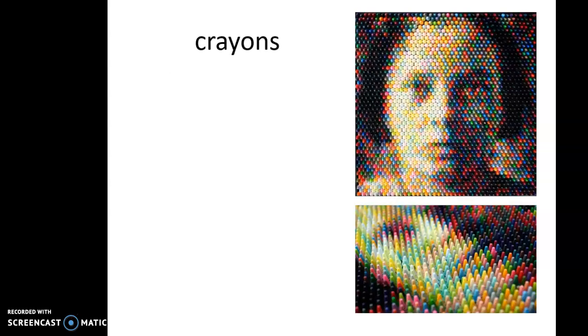Now, crayons. We've all done crayons growing up as kids, and this is taking that same idea as the push pins and using the crayons. One of the bad things about some of the materials or the mediums that you're seeing that are unorthodox is the longevity life of that object. So in other words, you're not going to have the longevity when it comes to crayons.